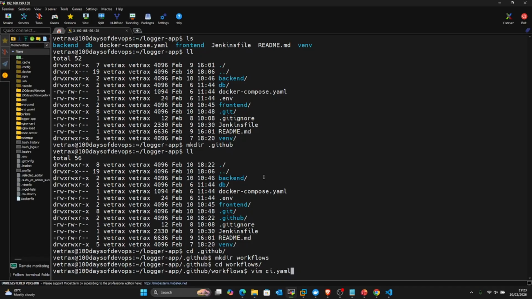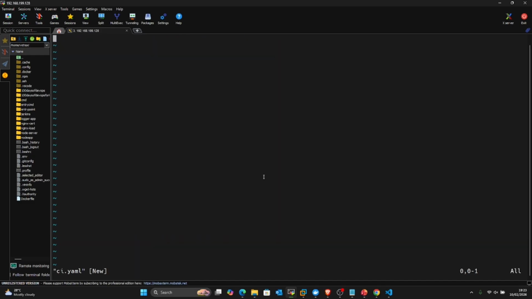Jenkins, sorry, I said Jenkins. GitHub Actions workflow is written in YAML format.